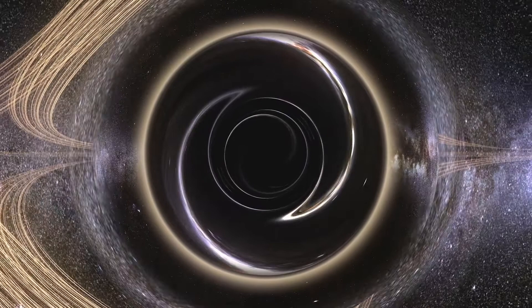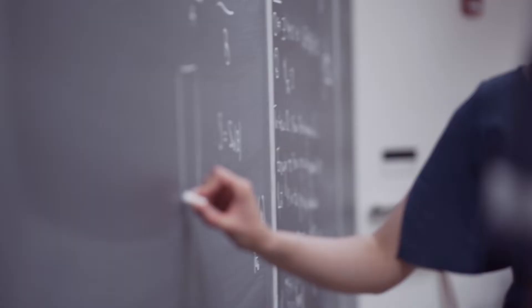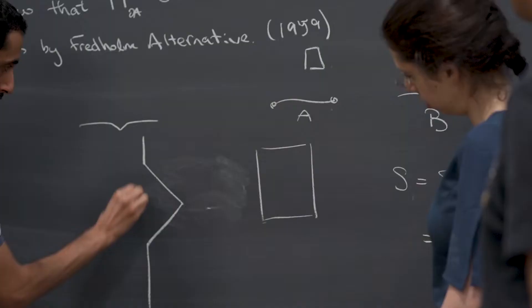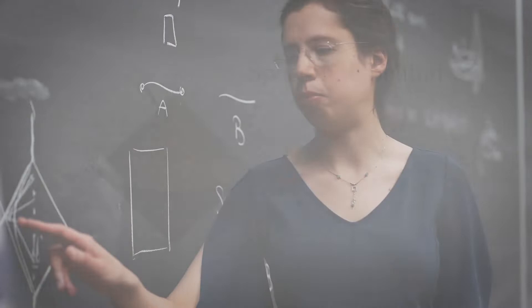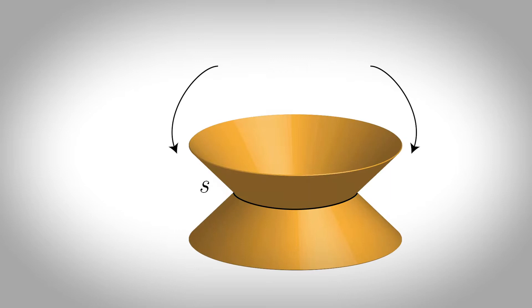Now, on the flip side, we have a theory of very small matter, theory of very small scales, which is quantum mechanics, which has as well been incredibly successful at describing that phenomena. Of course, it doesn't immediately seem that there's a problem with having two different theories, one that describes large scales and another that describes small scales. But we do have phenomena that have overlap between the two theories. And this is what makes black holes so exciting.